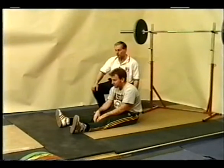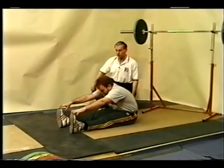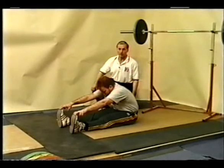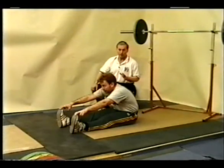The most popular type of stretching, and the one that's most often recommended, is the static stretch, in which the athlete stretches as far as they're able to go comfortably, holds that position for anywhere from 15 seconds to as long as a minute, and just stretches gently the area they want to stretch. It's considered a very safe way of doing stretching.